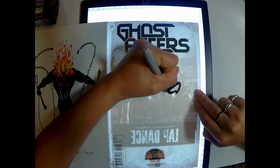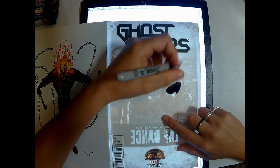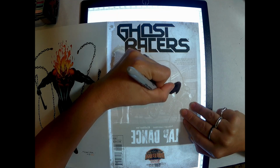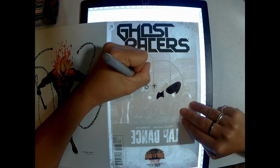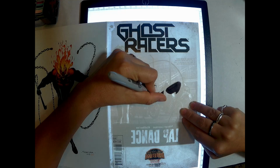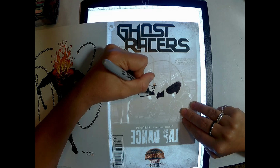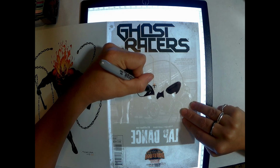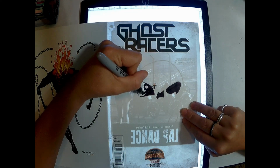Hoping it's a little bit more permanent, that maybe this Sharpie will sink into this plastic a little bit easier than my alcohol markers. I also have to make a point of starting on that side of the paper. I am left-handed, and so I have a bad tendency of dragging my hand through my artwork and getting ink on my hand, but because this paper is so plasticky and I know that it's going to have the ink sitting on top of it, not only is it going to get the ink on my hand, but it's going to smear it on the comic. So it's kind of like painting. I have to put some of this color down and then let it dry to work around.